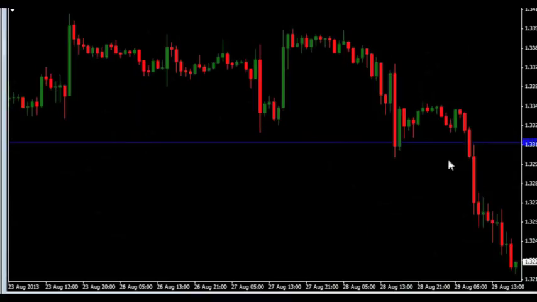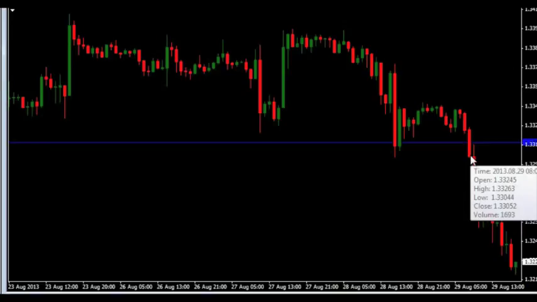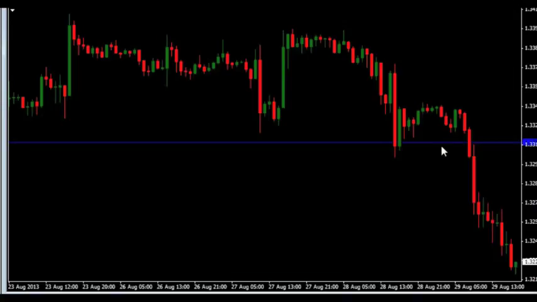But if we go back to where the breakout happened, there's a strong move to the downside, and this is one of the ways we can identify a breakout. So here we've been discussing a support level. The same principles apply when you're dealing with a resistance level, except it's just the opposite. When the market comes up and touches the resistance level, then you want to buy a put, and if it breaks through, then you want to buy a call.